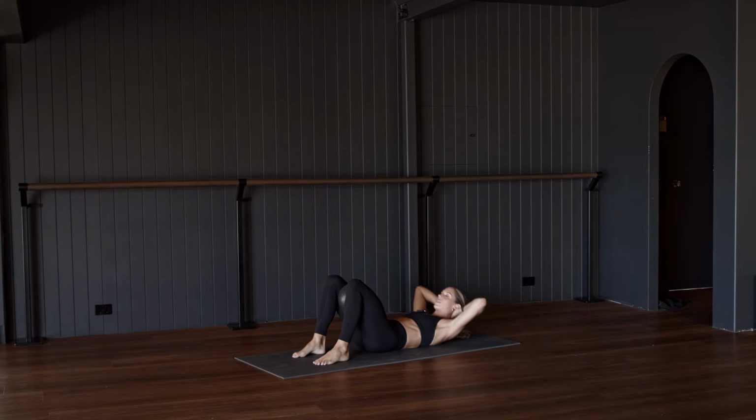Oh, immediately I can feel that quiver as I squeeze into the ball. Lower your shoulder blades, release. Lift a little higher, squeeze into the ball, and then slowly lower. So that way we're not using our hip flexors. Those inner thighs are switching on. Squeeze the ball in 3. We hold 2 and 1.